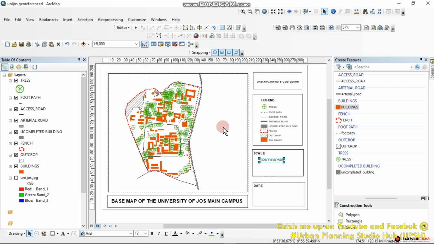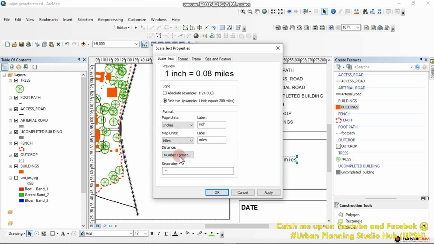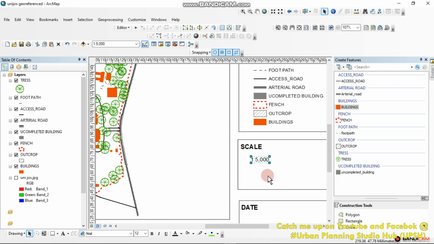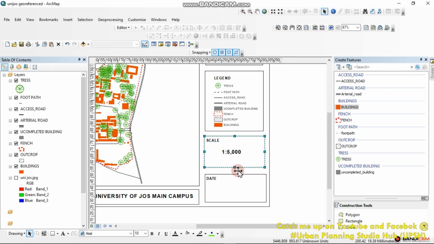Now the reason why we always come here to select this is because the work is georeferenced and it's working under a true scale, so we have to highlight this square in order for us to add the true scale. Okay, so what you do, you come to this scale, you double left click on it, it brings you here. You come to absolute scale and you apply, then it brings you to this stage. So you can decide to increase it to maybe 20, then you bold it, then we can drop it here. For this text you can decide to use colon or leave it like that. That's our scale.